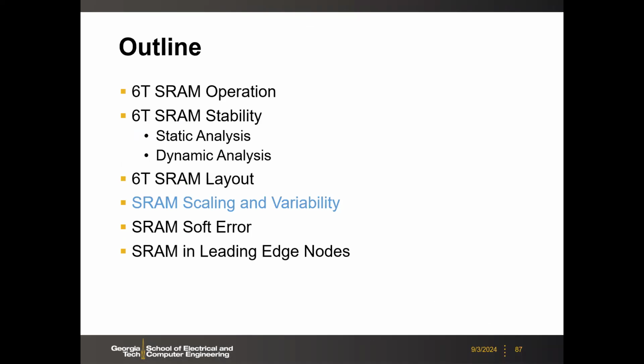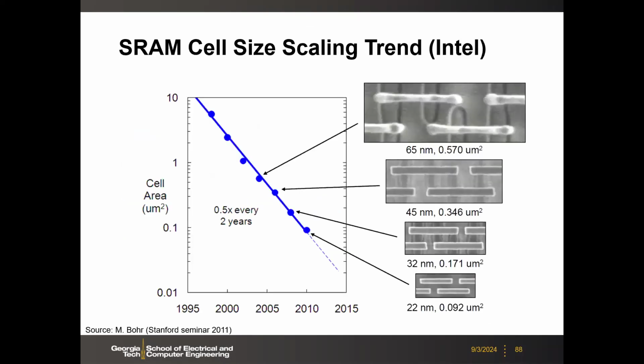So next we will talk about some scaling challenges for the SRAM. Lithography, of course, is one of the challenges, but there are many other things. So here, let's look at the cell size scaling. And this is until 22 nanometer. This is from Intel. And here, this is the image. You need to look at this kind of TEM image, okay? And you see they have the same pattern. Again, this is similar to the layout we showed earlier.